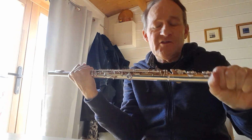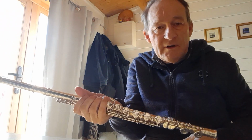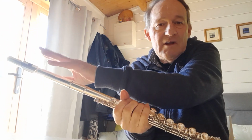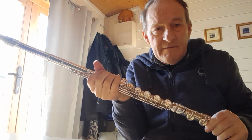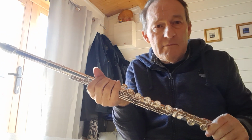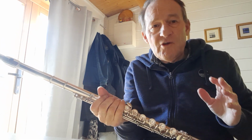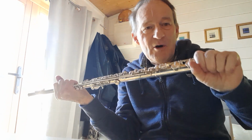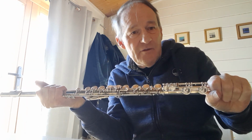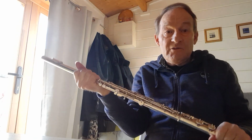The reason I mention this is that some people, when they put flutes together, hold the key work like that and then put on the head joint and foot joint. The chances are that the key work will become dislodged, or you may disturb the spring mechanism. So it's worth just holding it at the top and the bottom like that when you're putting on the foot joint. Don't hold the keys. That's what I'd suggest anyway.